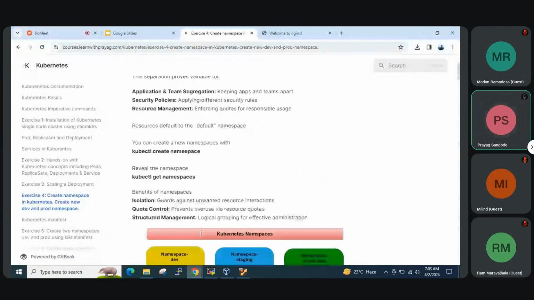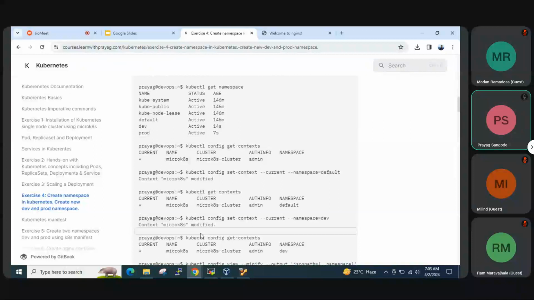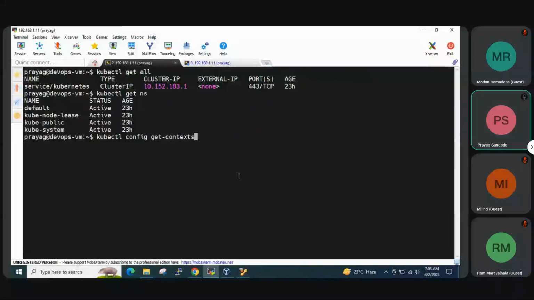default namespace or not. I'll just give you the command, that is kubectl config get-contexts. If you run this command, as this is a fresh installation, it is not giving the default namespace name, but this is the default namespace, I know that.